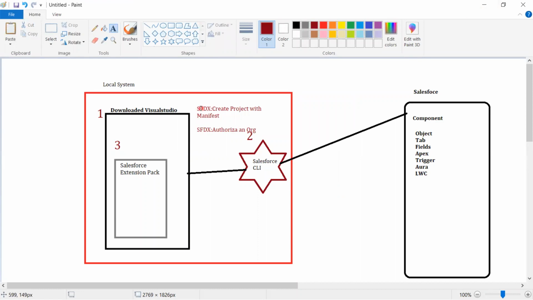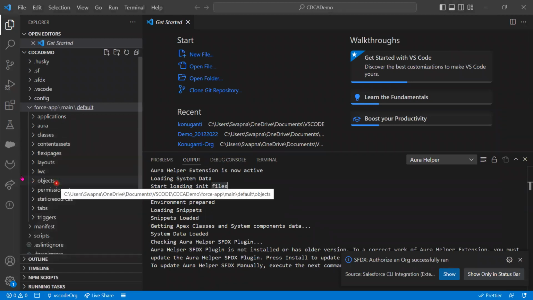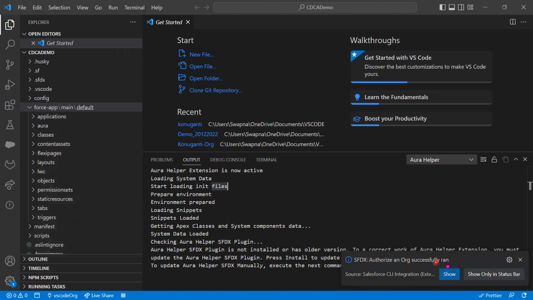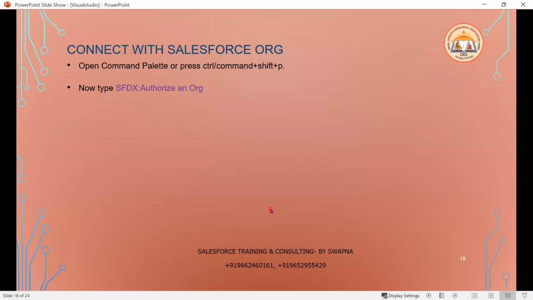Once these two are done with the help of Salesforce CLI, Salesforce is connected to Visual Studio. Perfect, this is done. Now you can see here authorization and org successfully ran. There is an important thing which we have to know here.